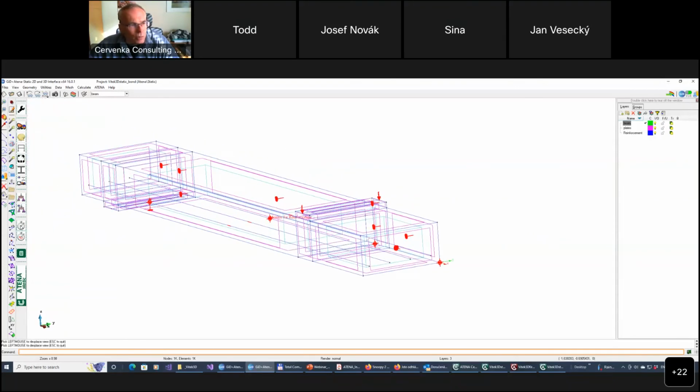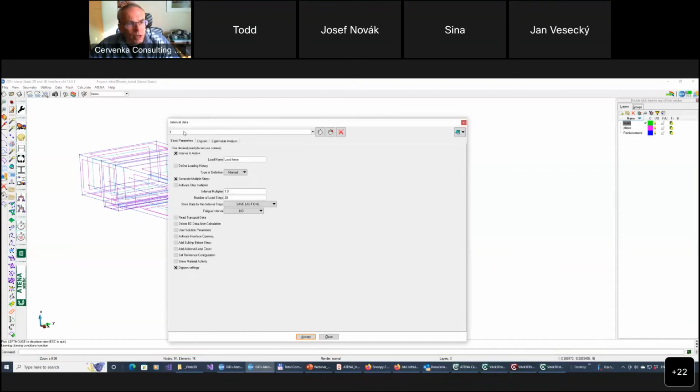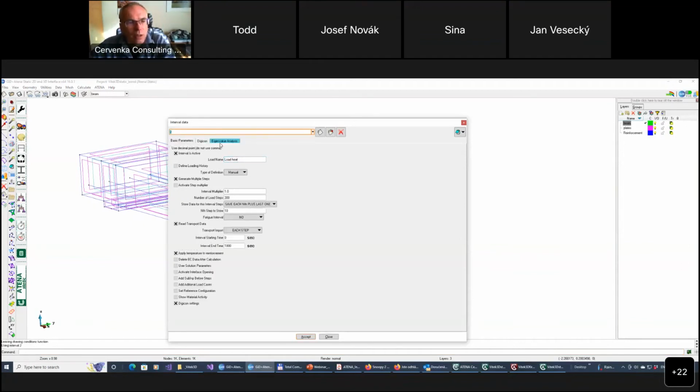And now let's see what kind of loading history we have. So the first interval is the load. So we apply some loads to the structure. And then we have 2 intervals with the fire. And again, we divide it because, as I told you at the beginning, the intensity and the gradient of the fire is so high that it is better to divide this fire loading into 2 intervals.